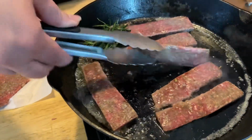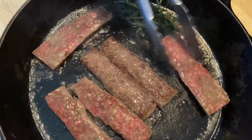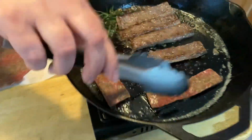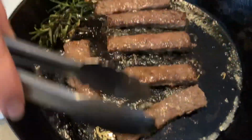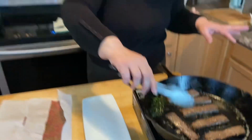So it's been cooking for a couple of minutes. See the nice browning it has on that? And the texture is really nice. It's more like a steak. And I'm really excited about this recipe, guys. You really don't know. So depending on how well you want it done, for me, this is perfect. So I'm gonna go ahead and take them off now.